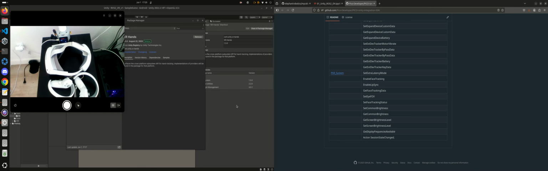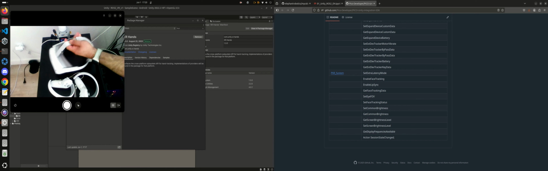Okay, in this example we will use this headset, in this case the Pico 4. This is the Pico 4 headset. It's virtual reality glasses. This is different to the Meta Quest 3 or Meta Quest 2 or 3S.